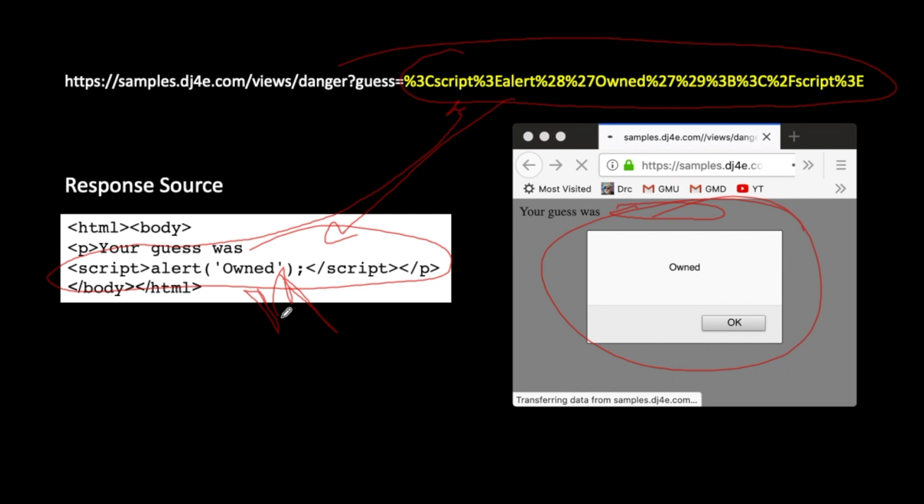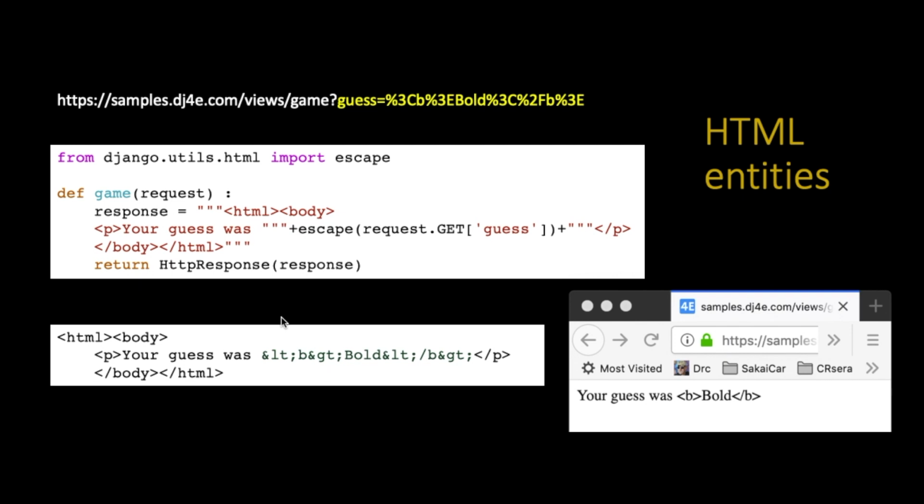So that's really quite scary, and there's all kinds of scenarios where you're taking data from the user and you got to be careful because, yes, I said the guess is supposed to be a number, but if it's not a number, if I concatenate it without escaping it, it's a problem. So here is a safer version of that.